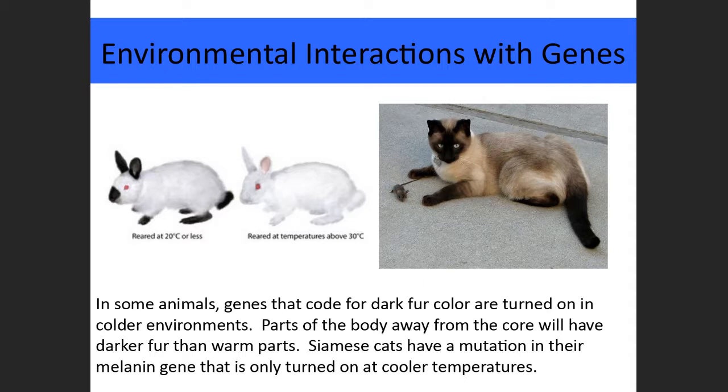So this is a classic example in some animals where their extremes, like their ears and nose and toes, can turn a dark color if they are exposed to cold at a certain point in their development, but not if they never experience cold. So this has to be at a certain developmental stage after they're born. If you took a rabbit that had always been hot for the first year of its life and then exposed it to cold, it's not going to magically turn black, have a black nose overnight, right? But this melanin gene gets turned on at different temperatures.